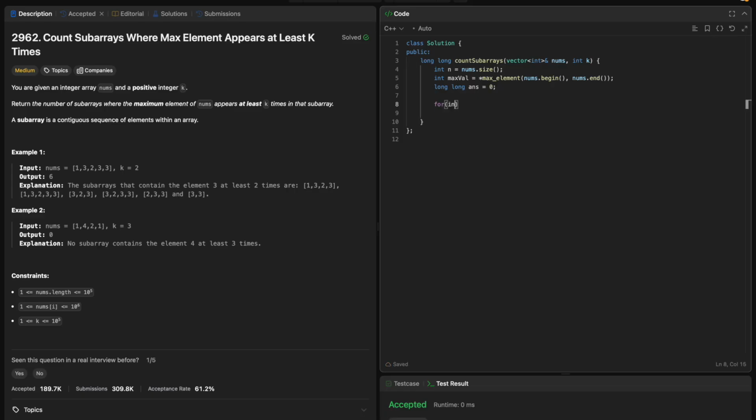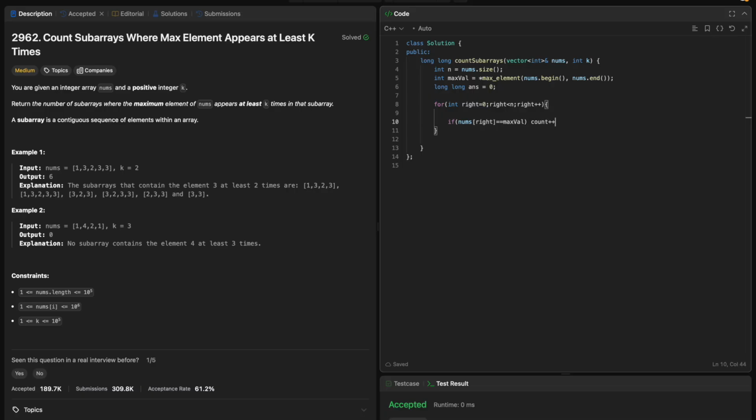For int right equals to 0 and right less than n, right plus plus, if nums of right equals to max value, then what are we gonna do?